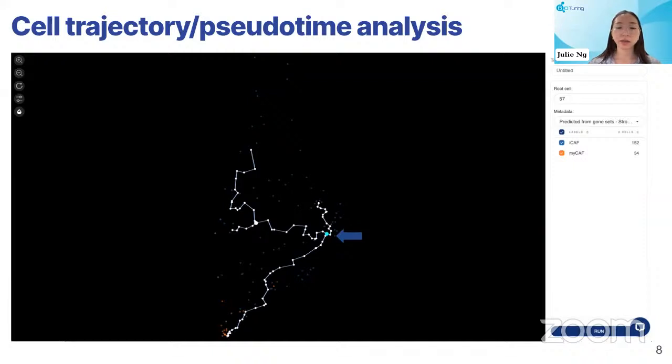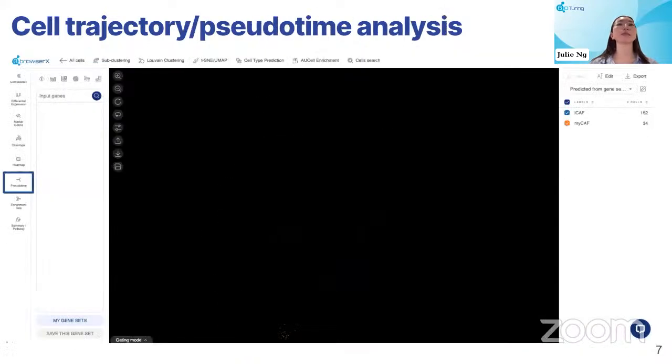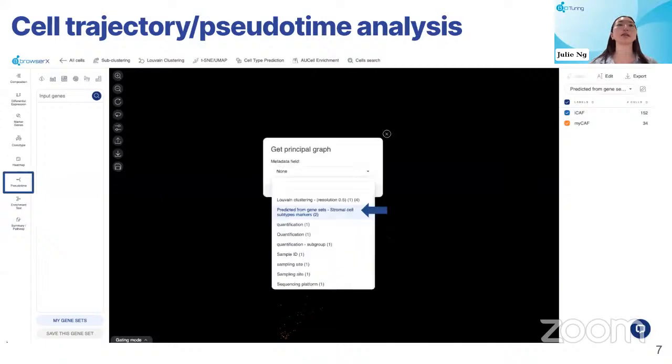Okay. And then another person asks, how do you perform the pseudotime analysis? So going back here, if you have your study open on BBrowser X, the pseudotime analysis is on the left-hand side right here. You can just click that button. And then it'll prompt you to create the principal graph, which is basically asking you what type of metadata you want to include. And typically you want to include the clusters, right?